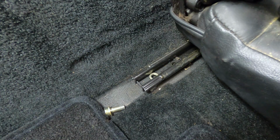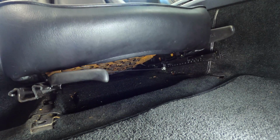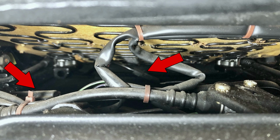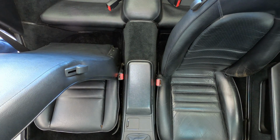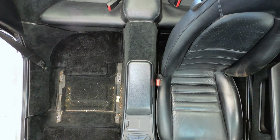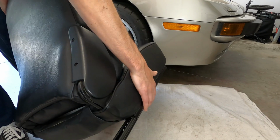And with the bolts removed, you can tilt the seat backward a bit and disconnect any electrical connectors for the seatbelt sensor and power seat motors as applicable, depending on the interior options for your car. And now that everything is disconnected, the seat can be removed from the car. Next, I'll be removing the seat back so that it's a little easier to work on the seat bottom cushion.